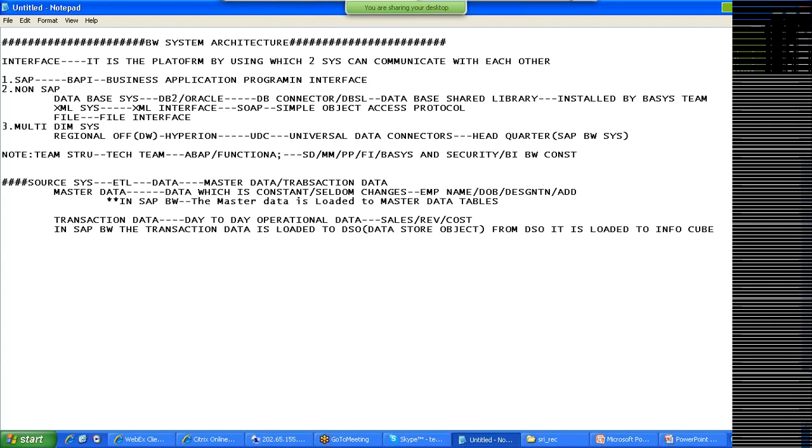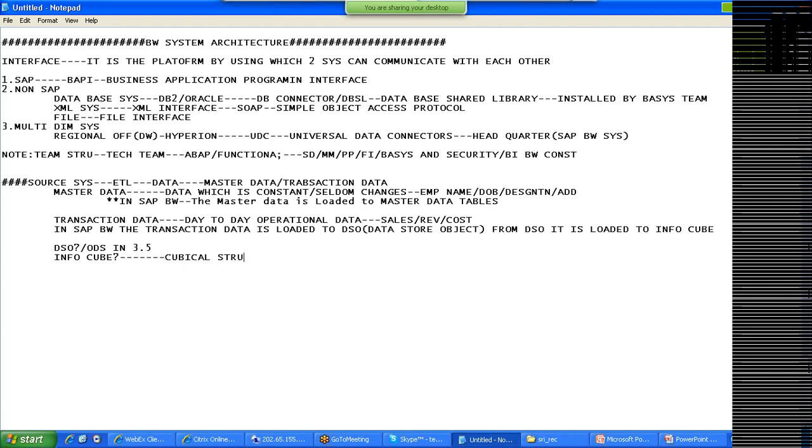You can see here. Now the question: what is the need of DSO and what is the need of InfoCube? See, in 3.5 DSO is known as ODS, operational data store. So what is this cubical structure?